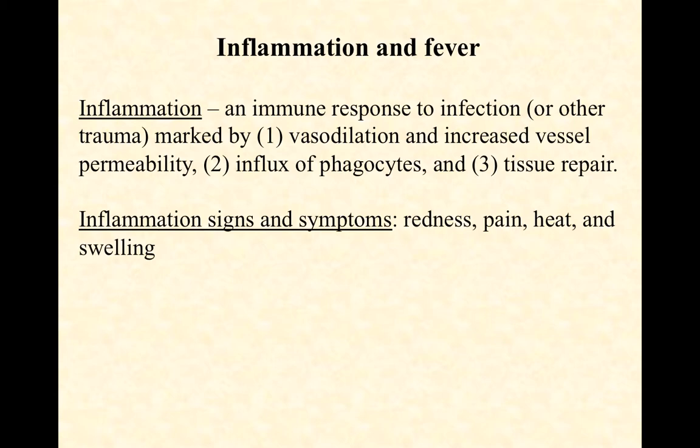And there are three features to inflammation that we believe make it beneficial. Vasodilation, increased vessel permeability. Vasodilation means the blood vessels at the site of inflammation are going to be larger, going to be dilated and opened up. Think about that. That means more blood flow to the site of the infection. More blood flow then means more complement, more antibodies, in other words, better opsonization overall, more phagocytic white blood cells, more tissue repair enzymes in cells. All those features can get to the site of the infection better if the vessel is dilated.